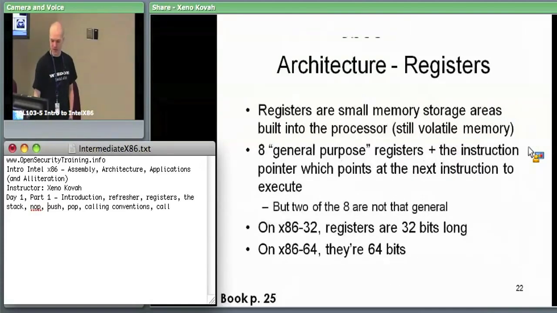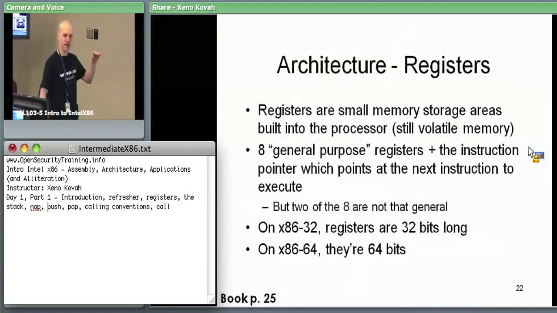All right, so digging more into registers, it's a small memory storage area built into the CPU proper, but it's still volatile memory, right? So if you power off the CPU, you're still going to lose the state of your registers. And so on Intel, we have 8 general purpose registers plus the instruction pointer, which we'll only be dealing with indirectly when you use call instructions. That's sort of moving the instruction pointer, because the instruction pointer always just points at the next instruction that we want to execute. We can't just move values in there directly, but we can call certain instructions which will manipulate it. So if we use a call instruction and go to some subroutine, you're implicitly changing the instruction pointer because you're saying, I want you to point at that new code which I want to execute.